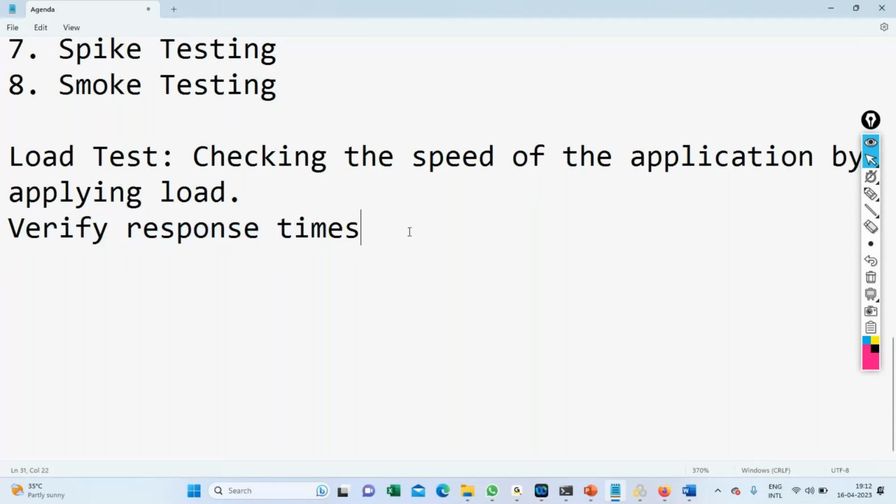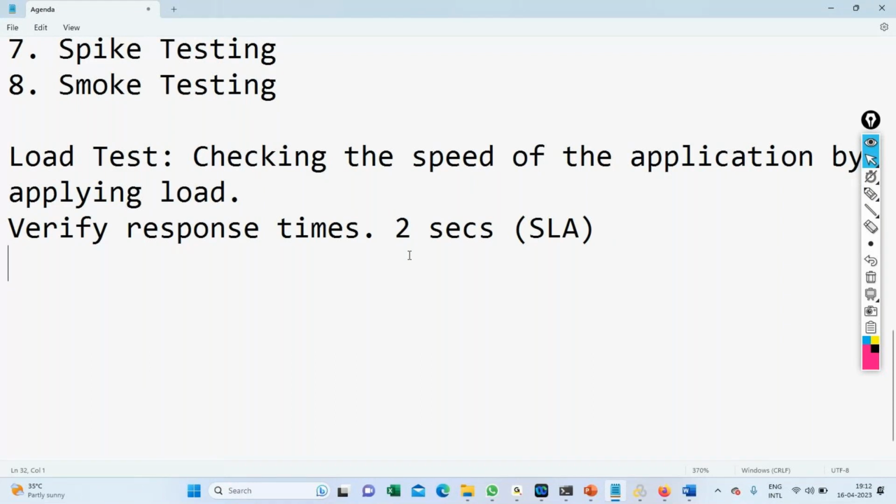Industry standard is 2 seconds. Yesterday we discussed, industry standard is 2 seconds, which we call SLA, service level agreement. Service level agreement means it is the agreement between client and the application team. So the client says that for our application, whenever a user clicks any button or link or performs any action, the response should come within 2 seconds.